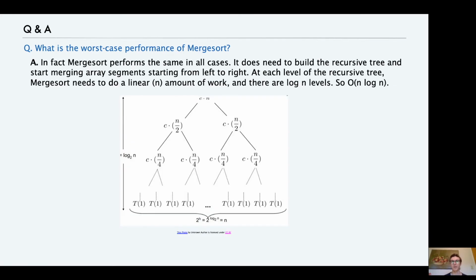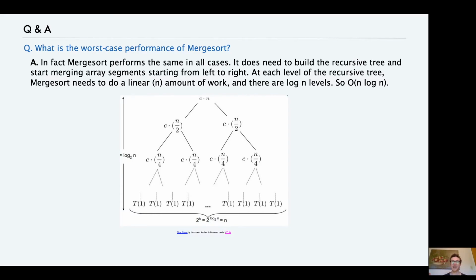So the worst case performance of merge sort is always n log n. Regardless of the ordering of the array that you pass into it, it will always perform n log n in the worst case. So similar to selection sort, its runtime does not change depending on the ordering of the array. Whereas for a sort like insertion sort, if the array is in reverse sorted order, you get n squared. But if the array is almost sorted and small, it can look less than n squared. But merge sort generally always performs n log n.